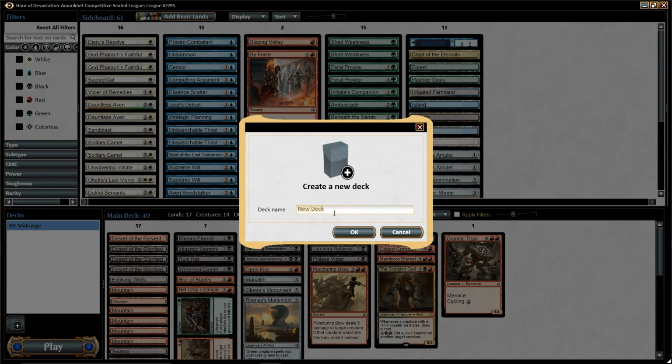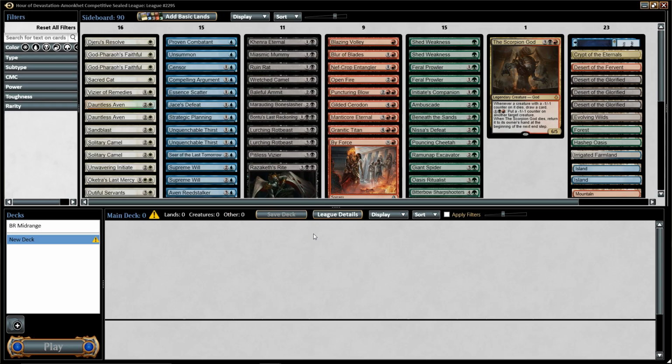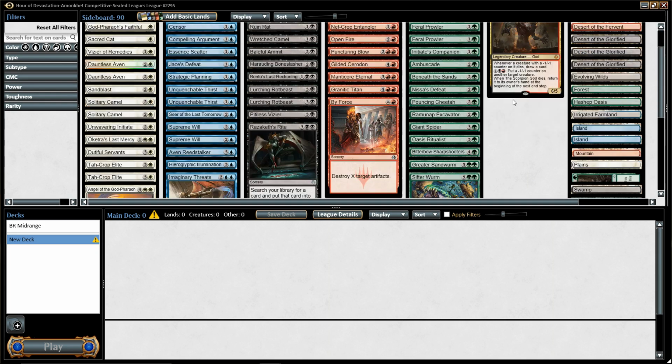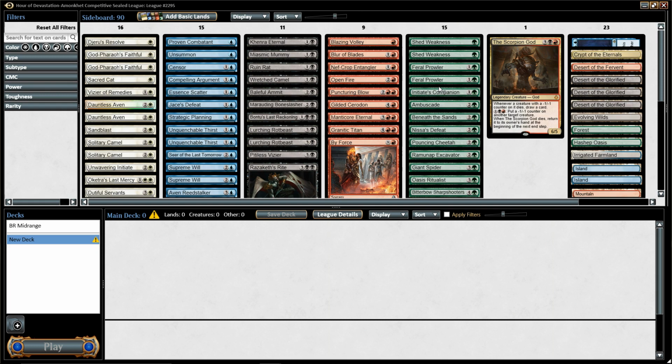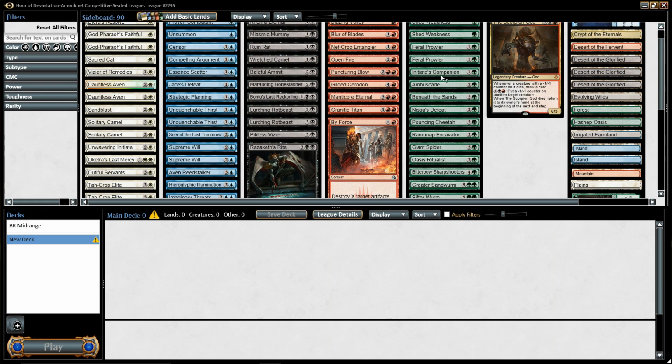I'll just call this new deck for now. So that's, I think there's a viable black-red deck if we want to do that. But I think what we're going to find is that what we really want is just a beefy red-green deck.